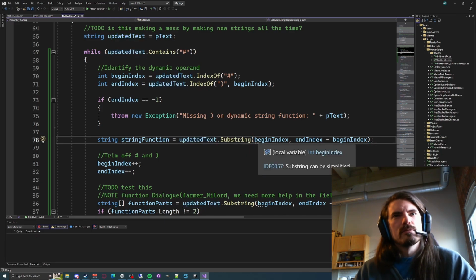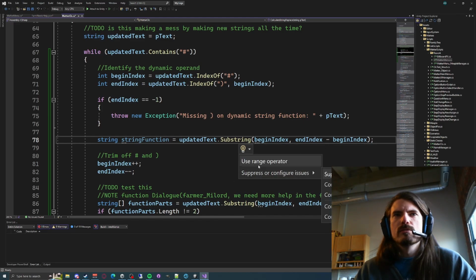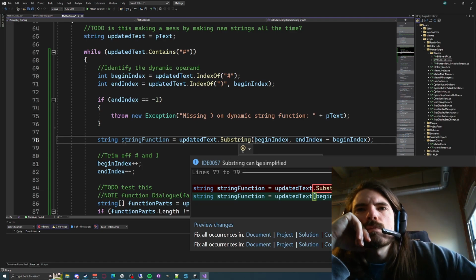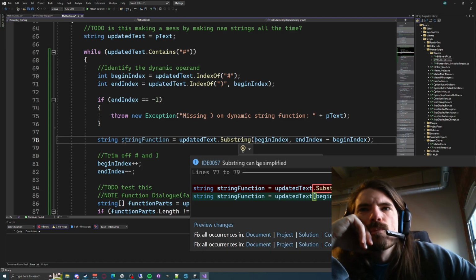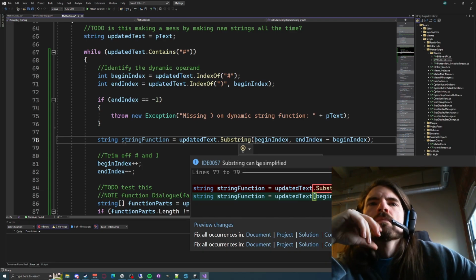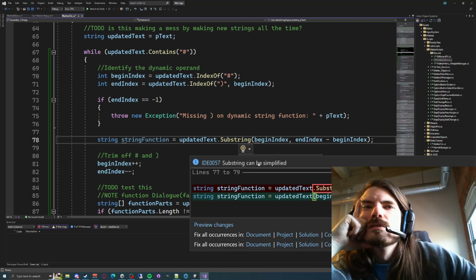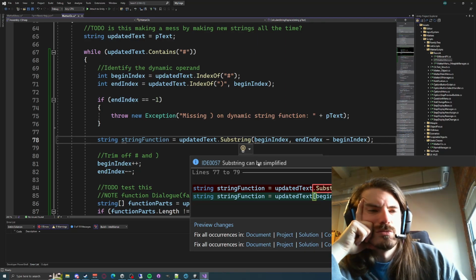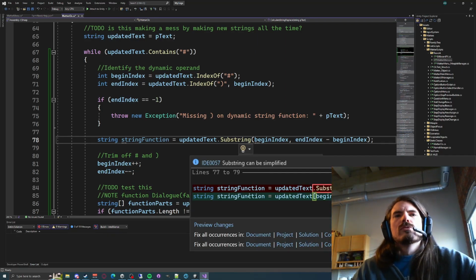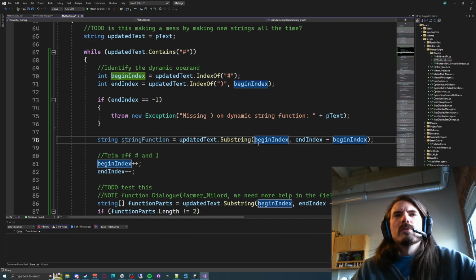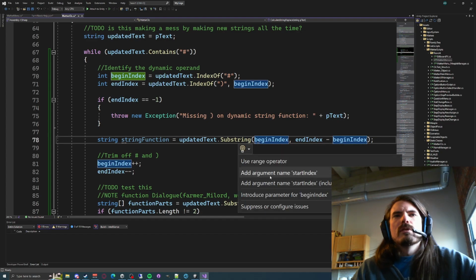Substring can be simplified? How so? Use a range operator. Hmm. I've never seen this syntax before. No, I want to try it out.